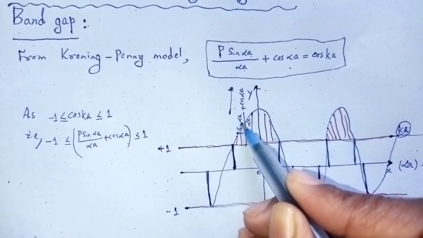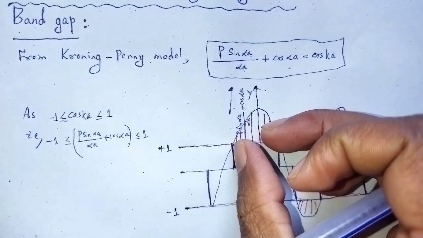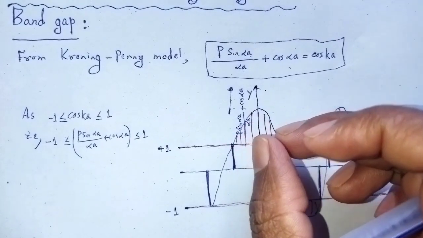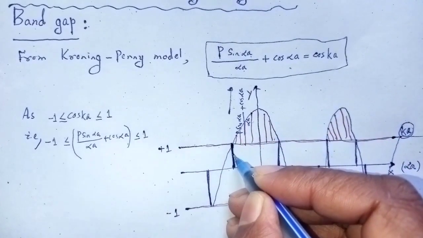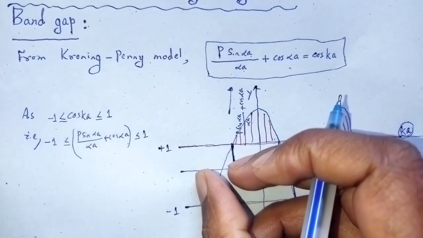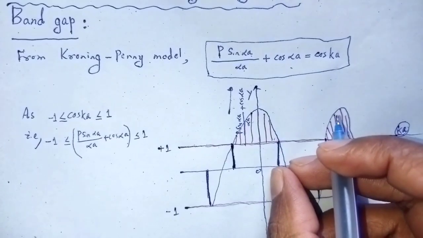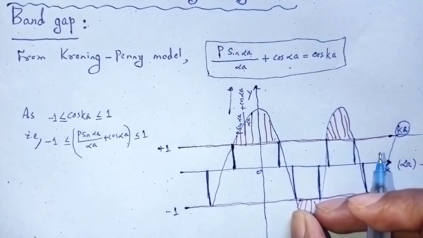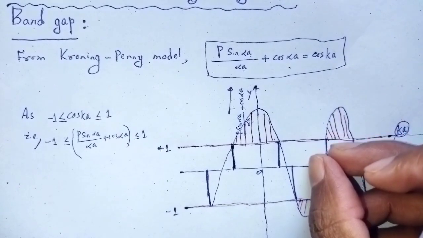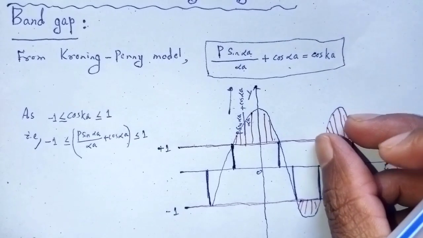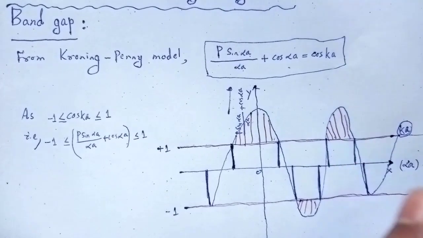In between these shaded regions, it is not allowed, and that is known as the forbidden region. Except for that, from this line to this line, the region is allowed. In between these two lines it is allowed, within that it is not allowed, that is forbidden. Next, this line to this line is allowed.